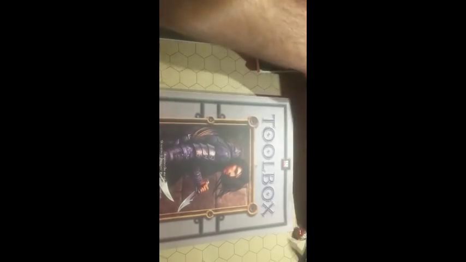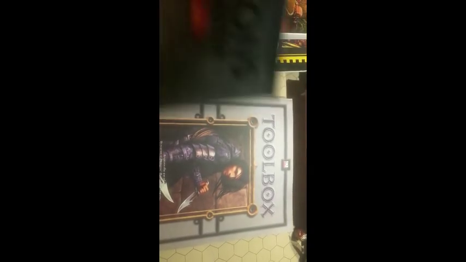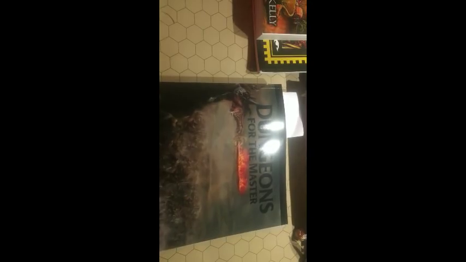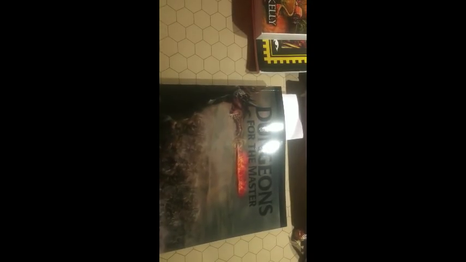I got a couple other books here I really want to talk to you about. Okay, this one, I talked about this before. I love this book, Dungeon for the Masters. What is this? Well, if you're just getting into solo RPG, you've probably noticed they may have given you a sample dungeon, and then from there on out, it's up to you to design dungeons and run them yourself. And, okay, what if you don't have time, or what if you lack the creativity for that? This would be a good book for you to get.